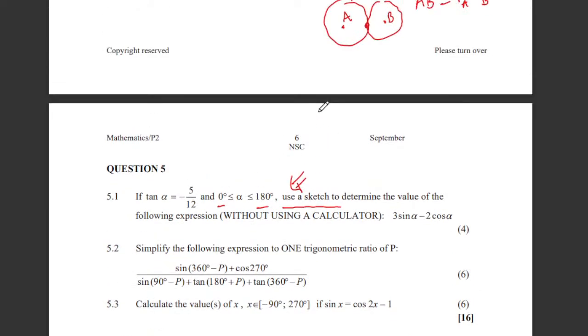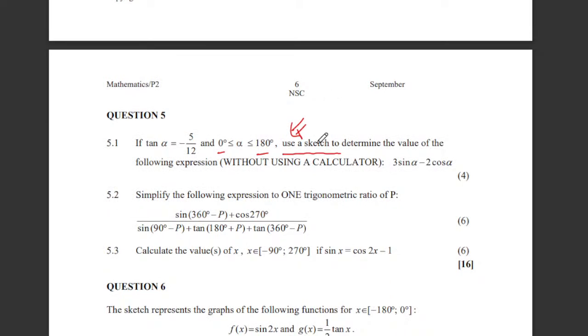And then the other scenario is where they give you, let's say, probably the tan of 25 is equal to m. And then they ask you to give the following in terms of m. Okay, so even this kind of scenario, you'll need a sketch. But the sketch of this one is just any type of sketch. And yet with the sketch of this one, you need to pay critical attention on how you draw the sketch and in which quadrants. Okay, so looking at 5.1, you need to know your Cartesian plane.